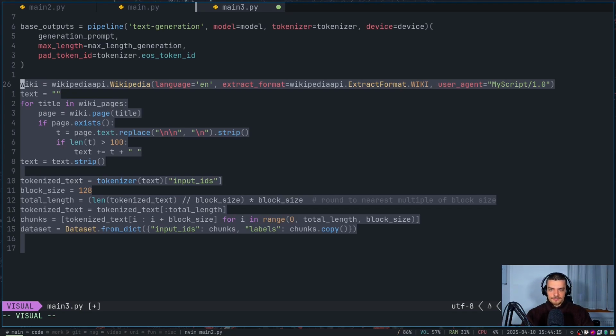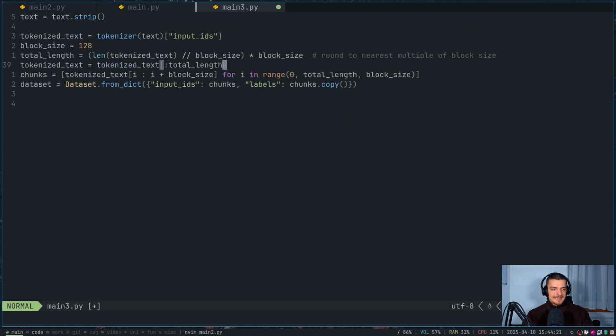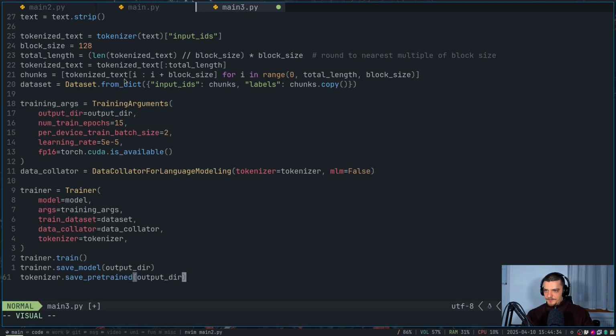You can load the data from a text file. You can do whatever you want. That is one way to prepare a data set for GPT-2. And now we're going to use this particular data set for training, for fine-tuning. So what I'm going to do now is copy the section for the fine-tuning, which is the following. Training arguments is equal to TrainingArguments.